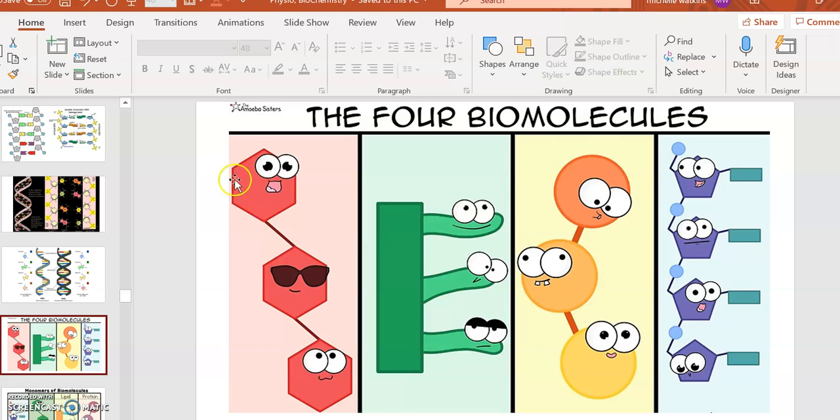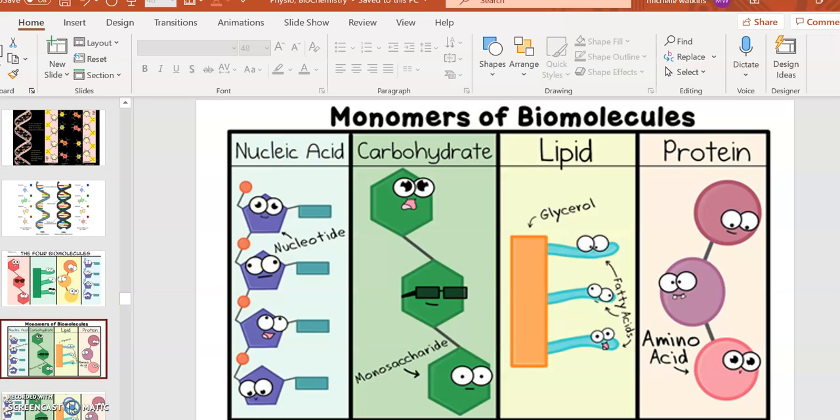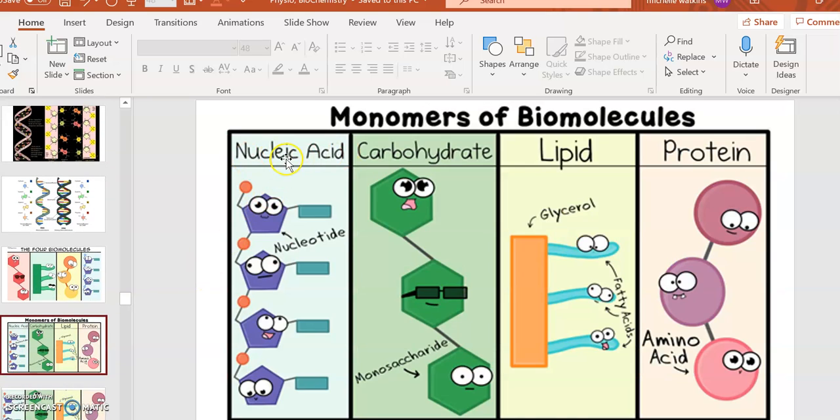Remember that pentagons and hexagons are always sugars. These are meant to represent hydrocarbon chains. Each one of these is not a circle, but it's an amino acid. And this, of course, you should recognize, the nucleotide. So hopefully you can recognize what each one of these is, right? Nucleic acid, actually this is specifically RNA because it's single-stranded. And here's the monomer, nucleotide. Carbohydrate or polysaccharide is the polymer, and here's the monomer, monosaccharide or sugar.